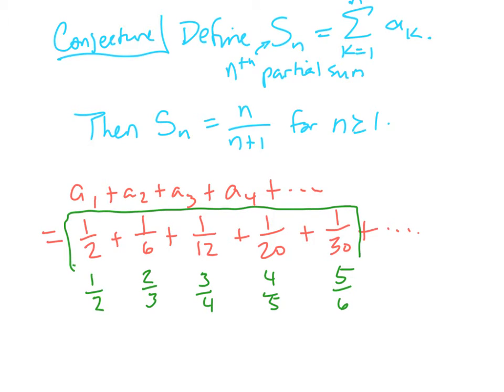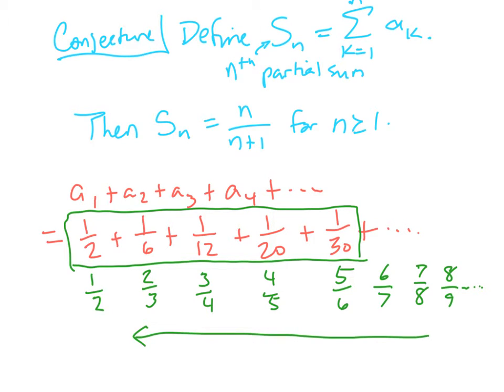Okay? So the whole idea of this limit of partial sums business is if I keep going like this, then my running totals are going to be numbers like 6/7, 7/8, 8/9, and so on. And if you look at them on a number line from 0 to 1, those partial sums are getting gradually closer and closer to 1. They're never going to reach 1 exactly, but the limit of those partial sums is going to converge to 1.